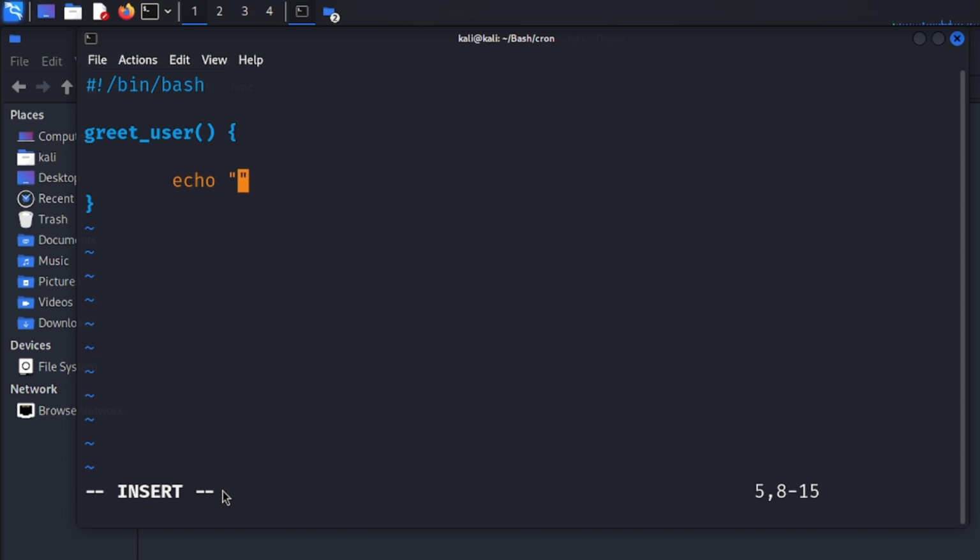For that we would define something called a parameter, and each of these parameters would represent the arguments which have been passed from the user. So let's say hello followed by the first parameter $1.